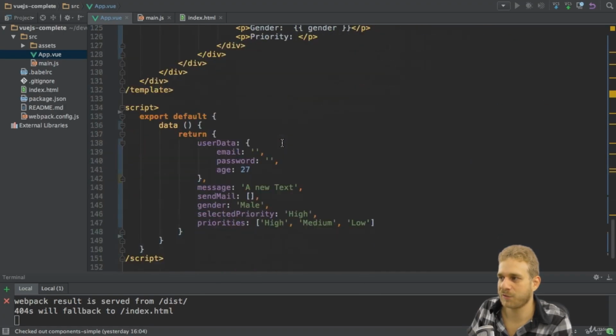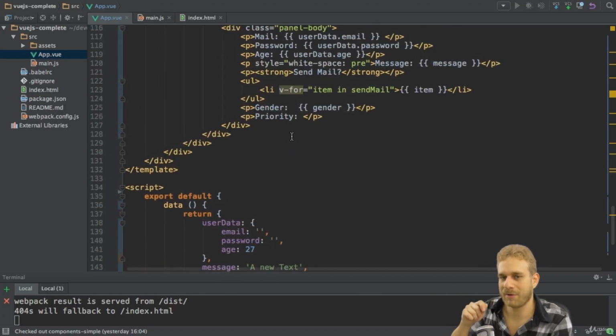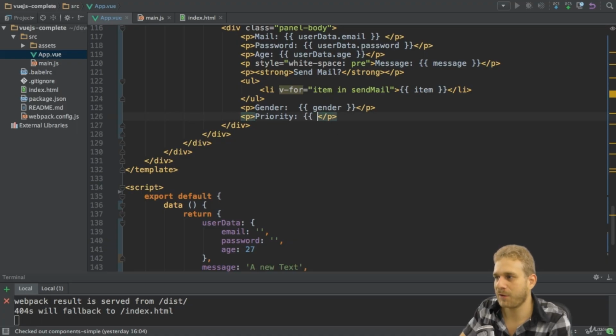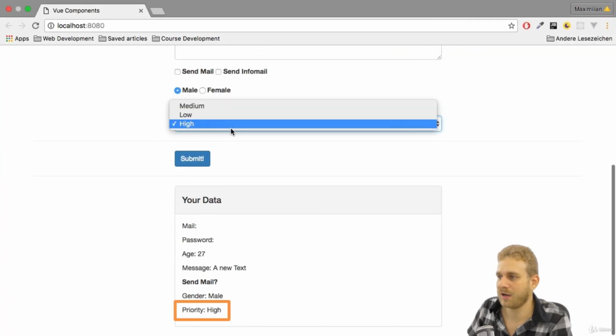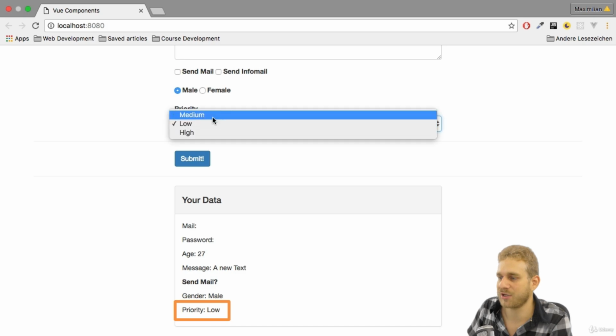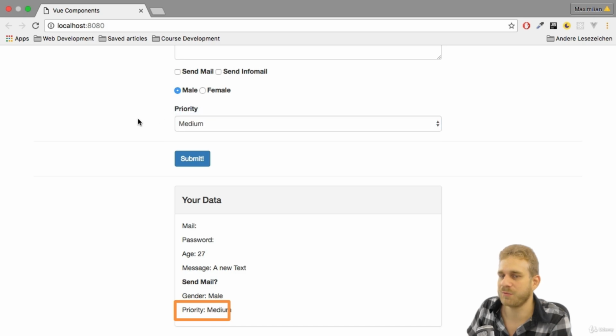Now this also of course means that it works the other way around, so that if we change the selection, it will update our property. Therefore, we can output it here, selectedPriority, in this paragraph. And with that, finally, you can see high down there. If I change this to low, it changes there too, as it does for a change to medium. And that is the last type of input field. I wanted to show you the last type of form control. We have the dropdown, the select control here.